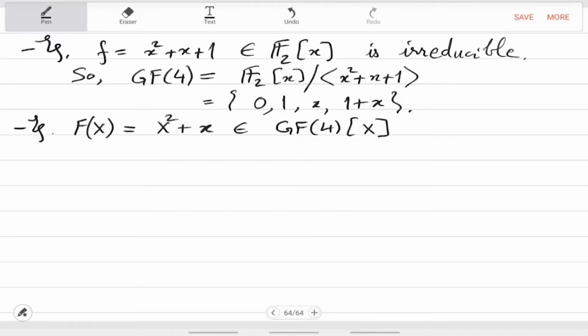so GF4 is in the input, and then big X square plus small x is a polynomial over the finite field, right? And then somebody asks you to factorize this, which means find the root of this, which is also the same as talking about finding a square root of little x, right? So whether it exists in the finite field or not will be a related question. Or prove that this is irreducible, right? So the question of irreducibility testing, root finding, factorizing for big F is our goal now. How will you do this efficiently?